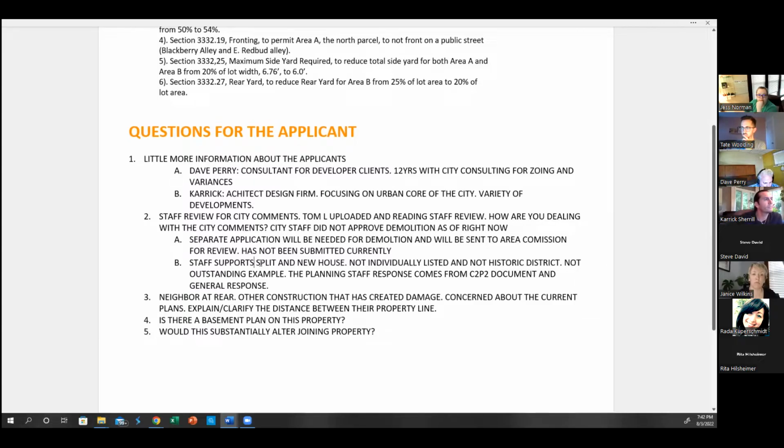So the only outstanding issue, so to speak, is their opinion that the house should stay, and we would prefer to remove it. Given the circumstances of not being individually registered and not in a historic district, and being representative of a theme of architecture that was applicable to the time period, but not unique to the time period or the Merion Village neighborhood, our client is interested in moving forward with removing the house.